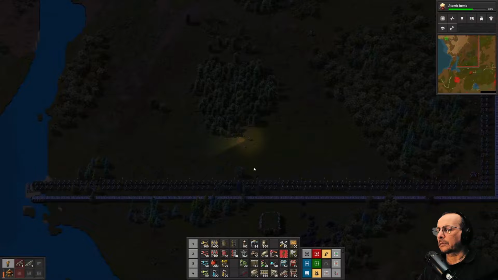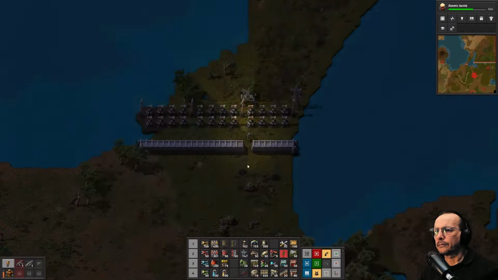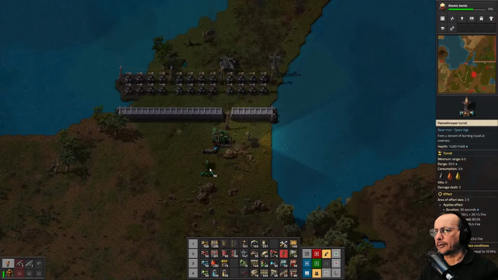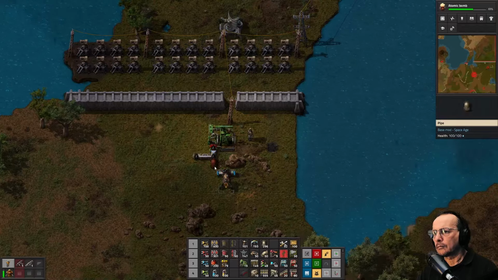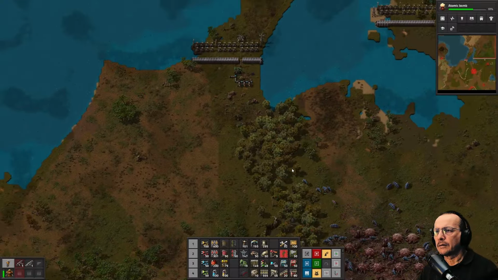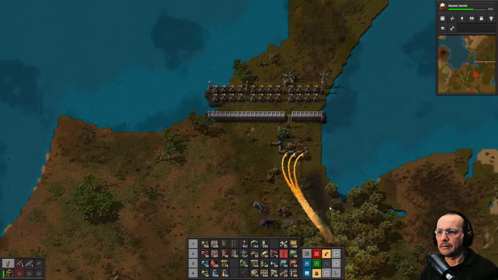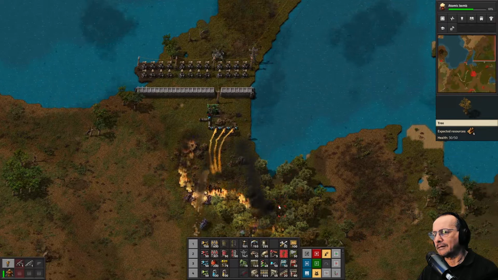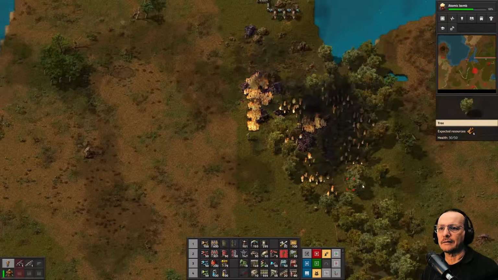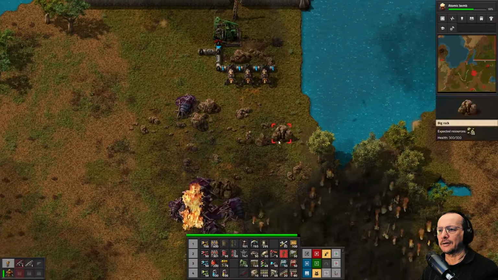You know, I should test out the flamethrowers. If I put a pump jack here, and then I put a flamethrower, and then I go antagonize these guys a little bit. Yeah, so they burn down the trees. And that's just from pump jack and flame turrets.